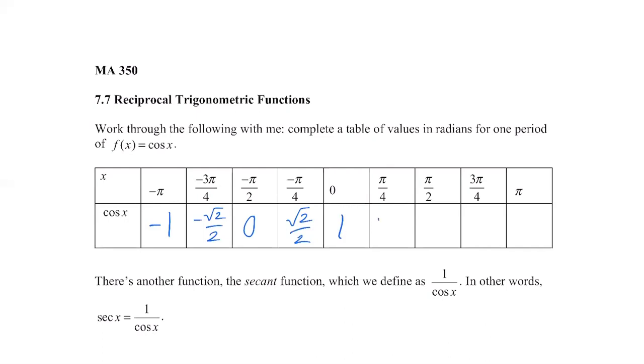The cosine of pi over 4 is root 2 over 2. The cosine of pi over 2 is 0. The cosine of 3 pi over 4 is negative root 2 over 2. And the cosine of pi is negative 1. You could determine those values using a unit circle. You could have memorized them, but if you have not memorized them and you're utterly reliant on building a unit circle, start heading towards having those values memorized.